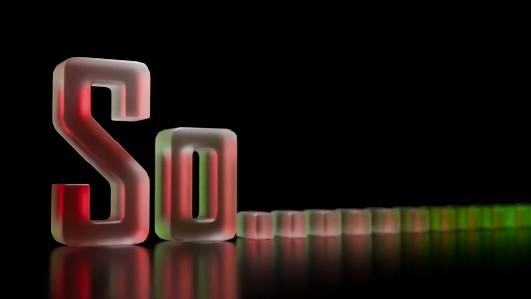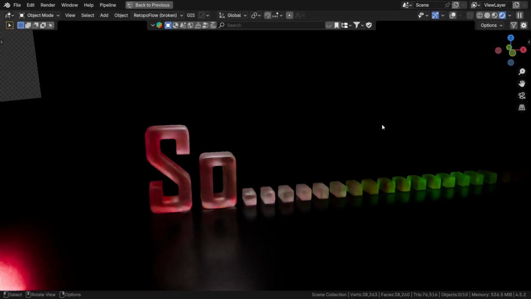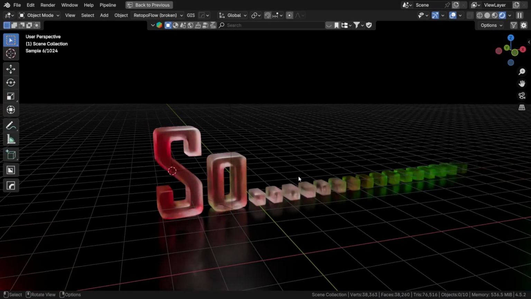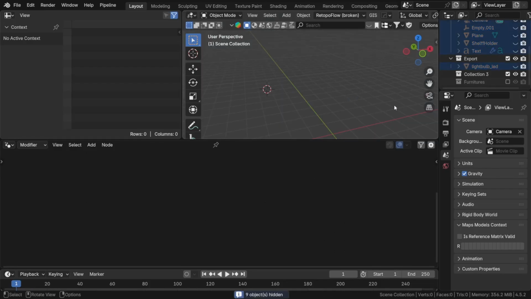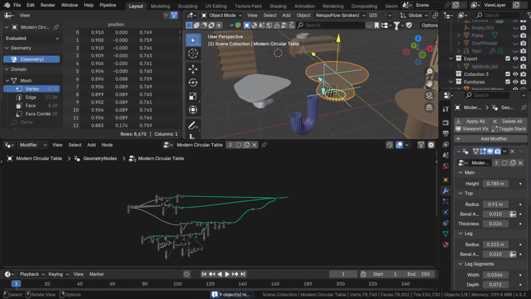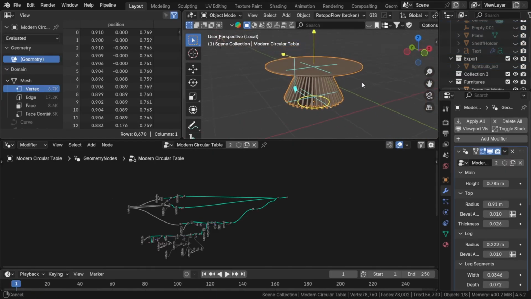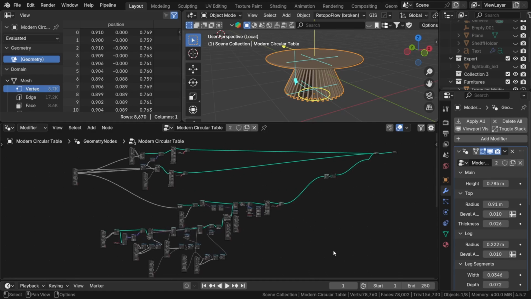So why even talk about it? Because honestly, even if it's not the most practical asset pack ever, building it taught me a lot about Geometry Nodes, and I think that some of that can help you too. So, instead of focusing on how not top 10 useful this asset pack is, let's dive into how it actually works and the little tricks I discovered along the way.